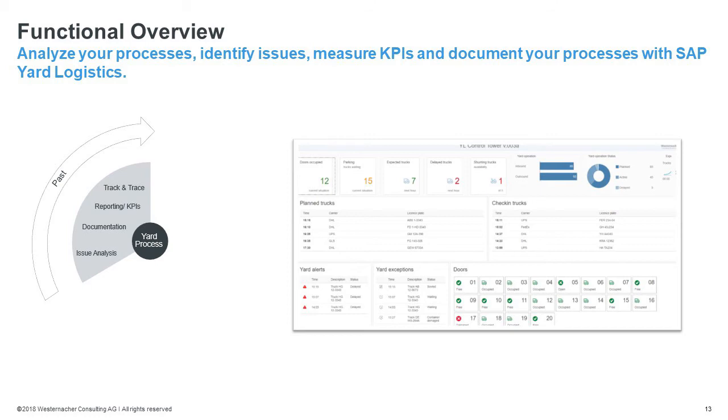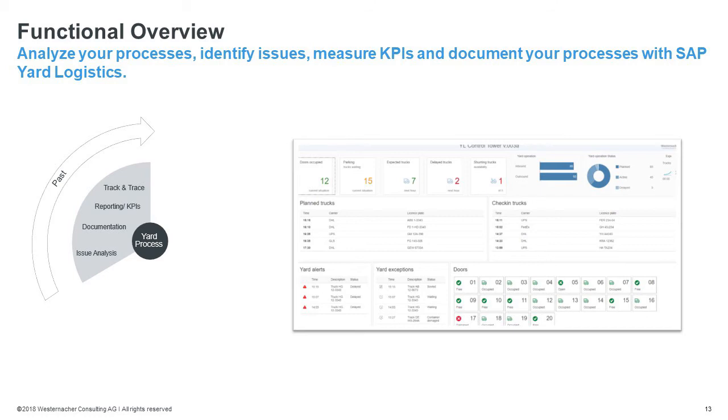Having said that, this is more or less the track and trace and also the analysis of issues, but we also need to talk about KPIs. As I said earlier, if we are running this on HANA, we can see live how many doors are occupied, what the delays are, how many trucks have been delayed, and what my KPIs are. On the right side, you see some examples. How many trucks do I have in an inbound process? How many do I have in an outbound process? How many of them are delayed? So you can even do this ad hoc analysis live with SAP HANA.